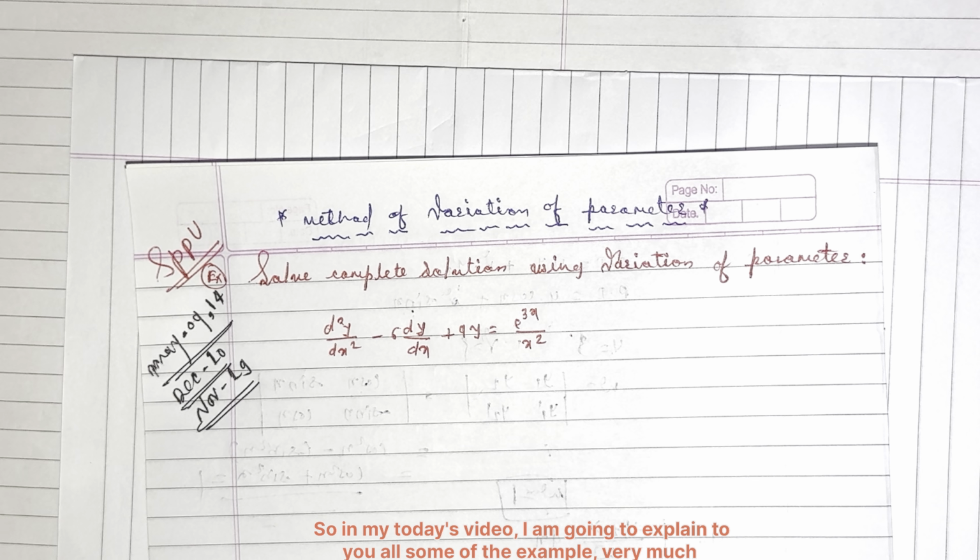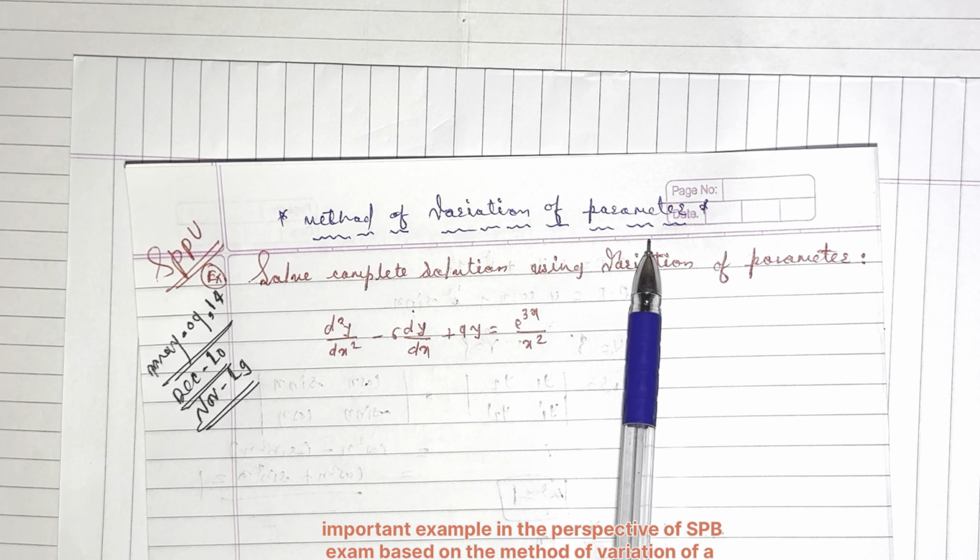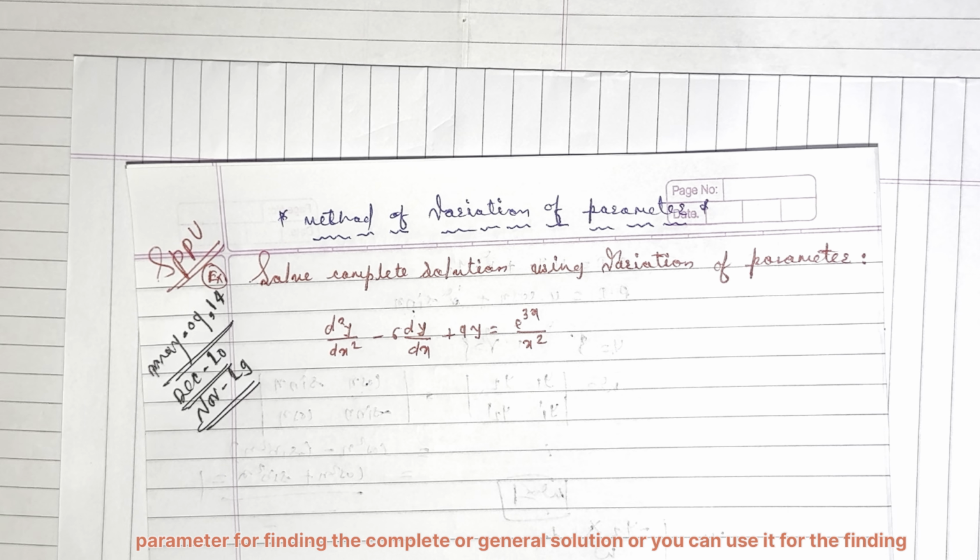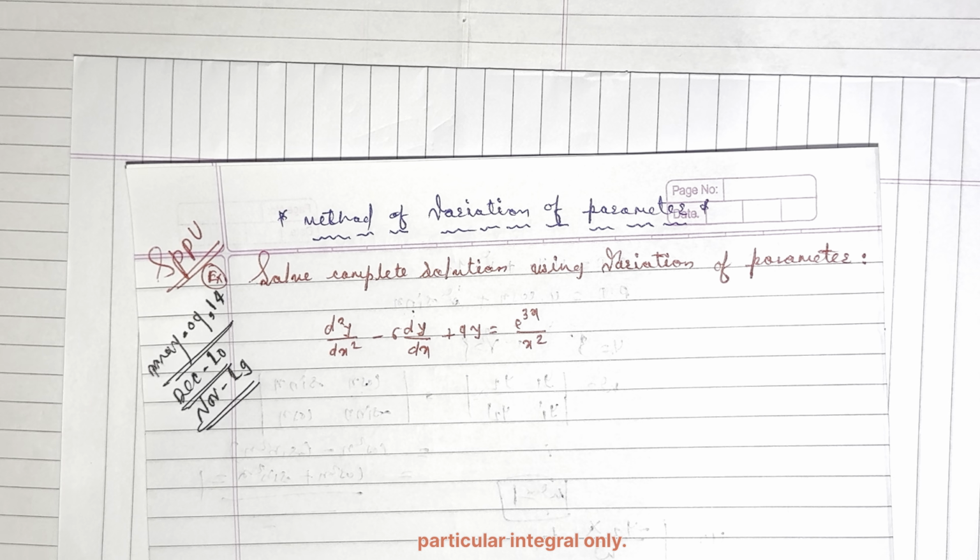So in today's video, I'm going to explain some very important examples from the perspective of the SPPU exam, based on the method of variation of a parameter for finding the complete or general solution, or you can use it for finding the particular integral only. Okay, let's dive into today's lecture.